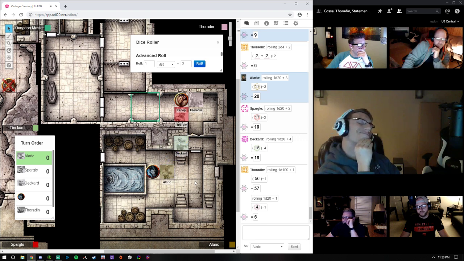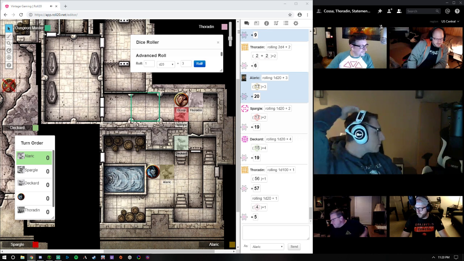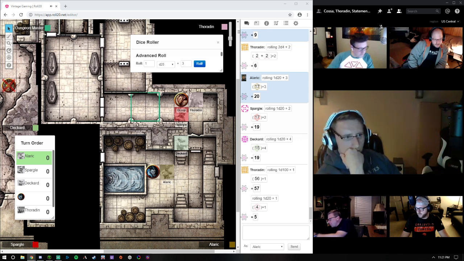I'm going to charge up to him. Oh, and I'm going to use my bonus action to pop my, whatever it's called, Battle Rage. So I'm going to use that. And I'm going to swing at him with my greatsword very recklessly.